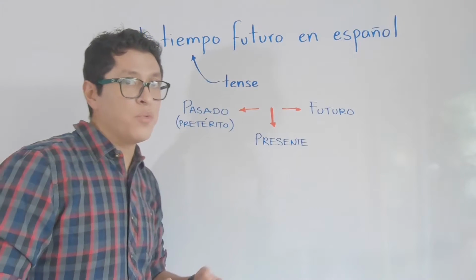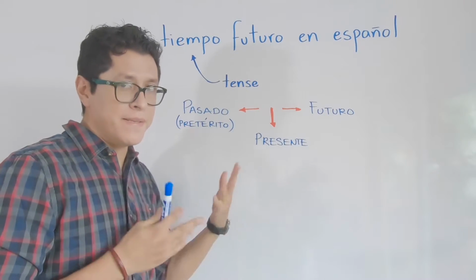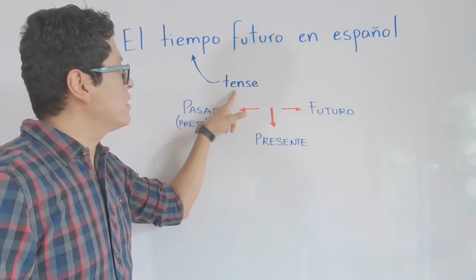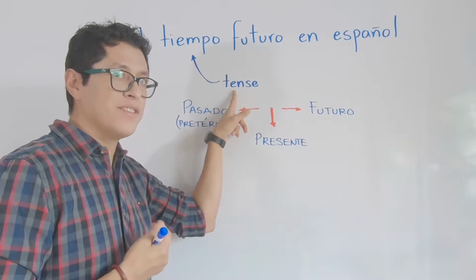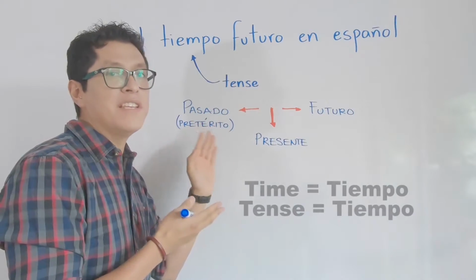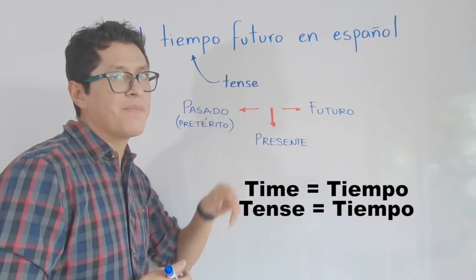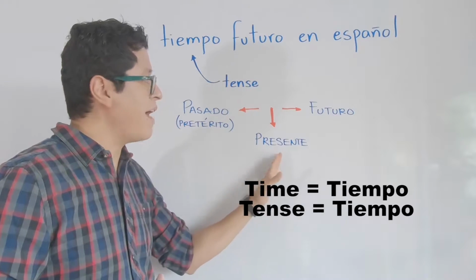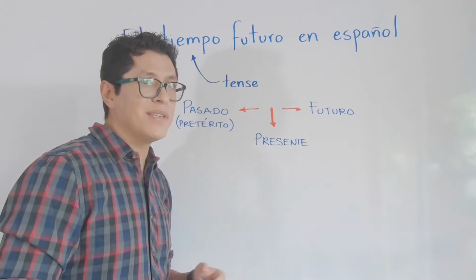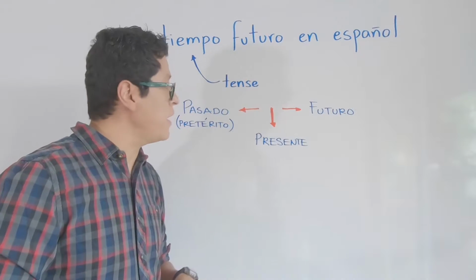Now, in Spanish, we use the word tiempo. It's the same word that you use to talk about time, to talk about tense. So, the translation of tiempo in English to refer to this grammar topic would be tense. In Spanish, we also have tenses, right? This applies to different languages, not only for English and Spanish.